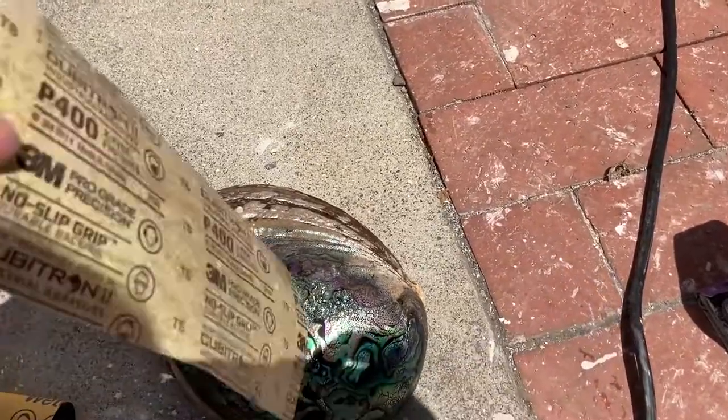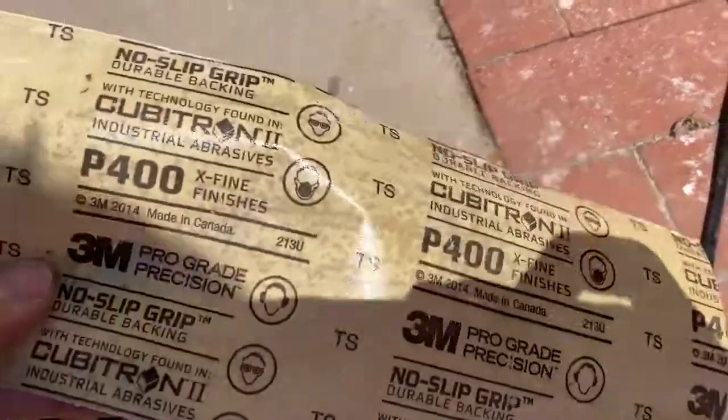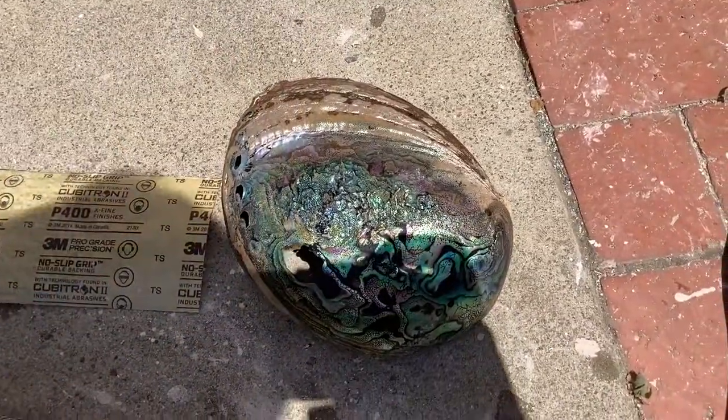I'm gonna call it here. I don't wanna mess it up any more than this. Just gonna hit it with 150 on there, 400 and 1,000. And then we'll call it.